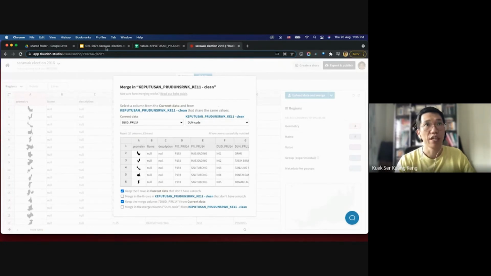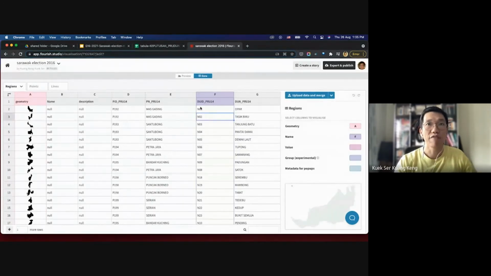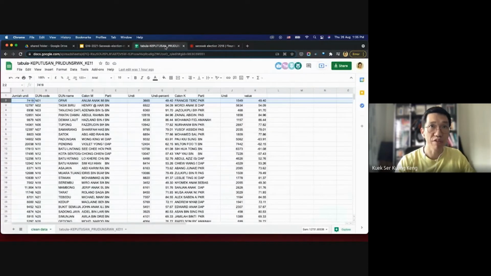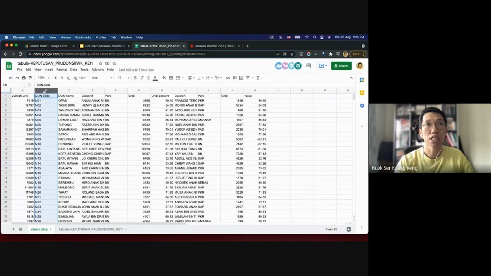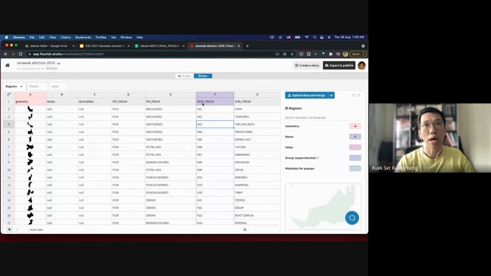You get what I mean? Here, I'll just exit it later. I'll just show you. Okay. We have N01, N02, N03, right? So in our CSV file, we also have a column that has N01, 2, 3, 4, 5. This is very important because Flourish is going to match the two different data sets based on the DUN code in the CSV as well as the DUID-PRU14 column here.